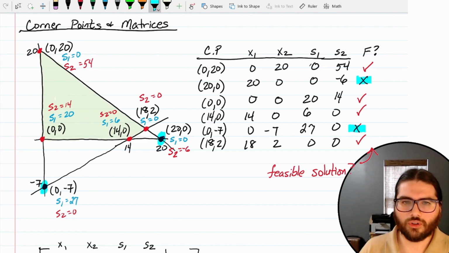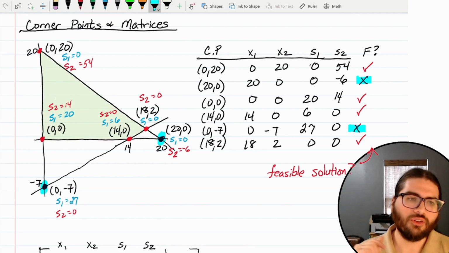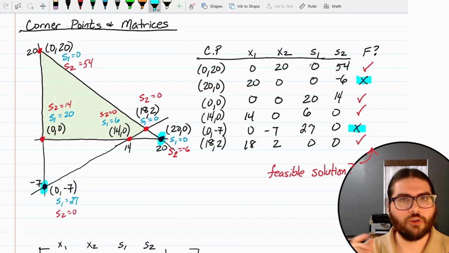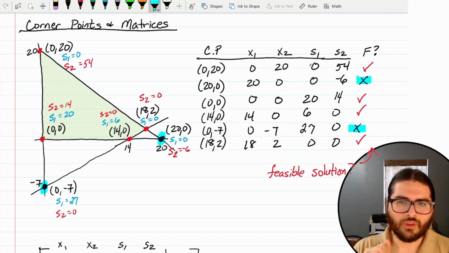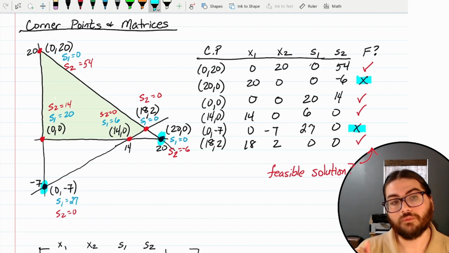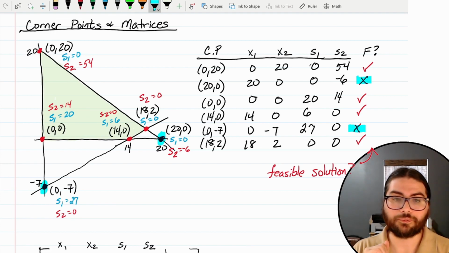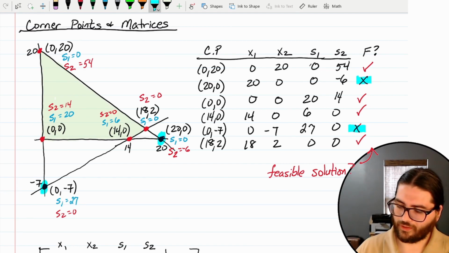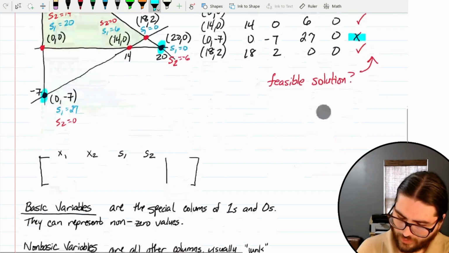But the idea is super important. I think it's really important to realize every solution to this system of equations, the 4-variable system of equations, represents one of the corners. And as long as all of my variables are feasible, my solution is feasible, then I can be guaranteed to be somewhere on the boundary of that shaded region for my system of inequalities. And so I like this. I'd like to stay feasible, if at all possible.